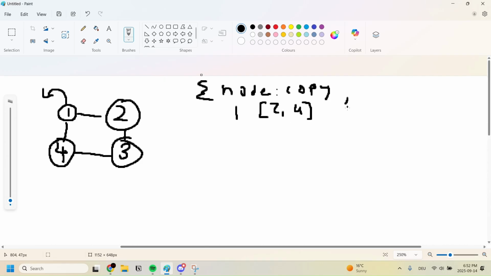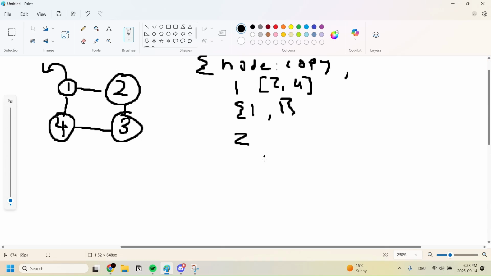So for example, that way we're here and we have the original mapped to the copy. Then we go to 2.